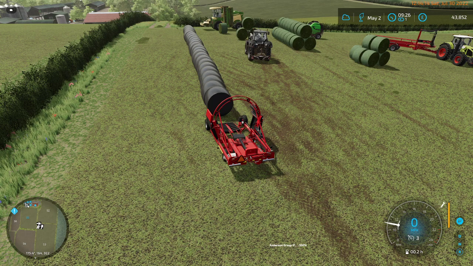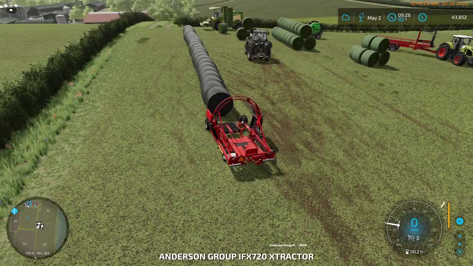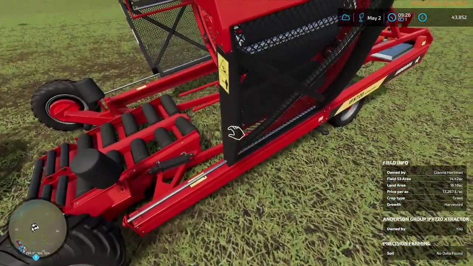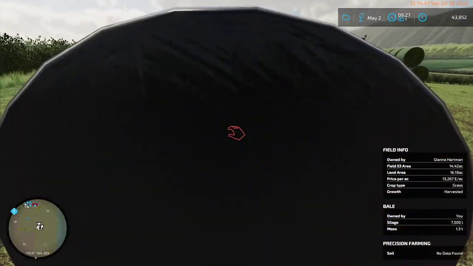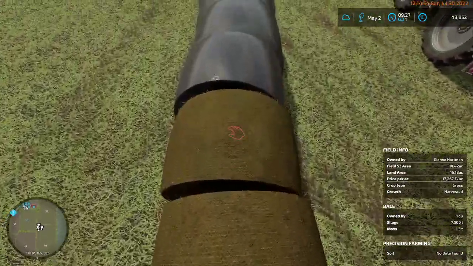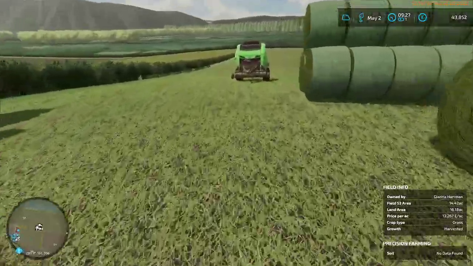Doesn't let me go. It's not letting me go. Okay, engine off, engine on, back up. Okay. This thing occasionally has a little bit of an issue. Just going to move out of there. Now, as we've said, this is all now silage, so we can just run all the way down this, unwrap it all.